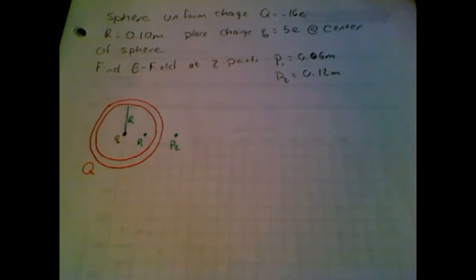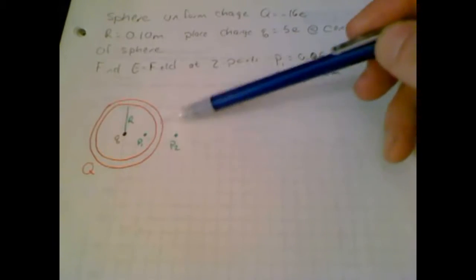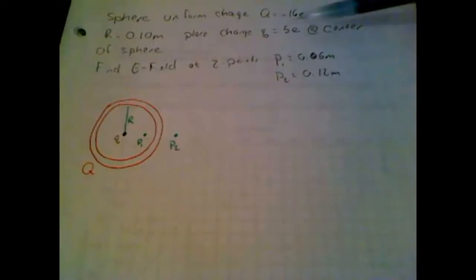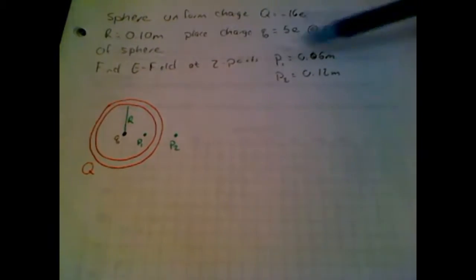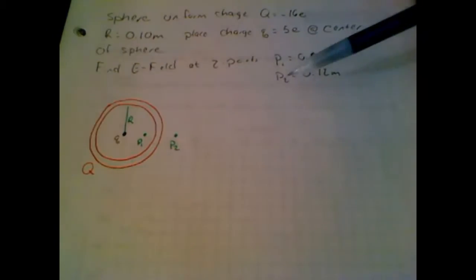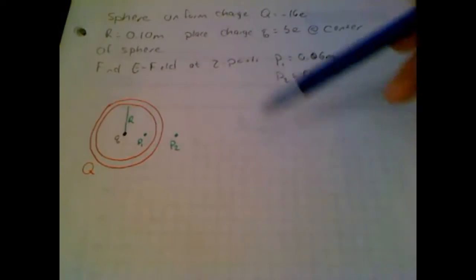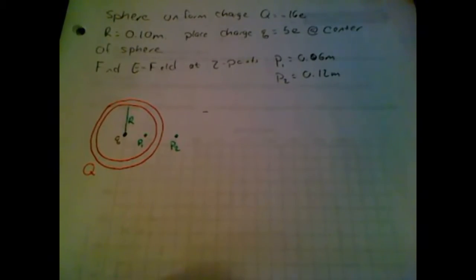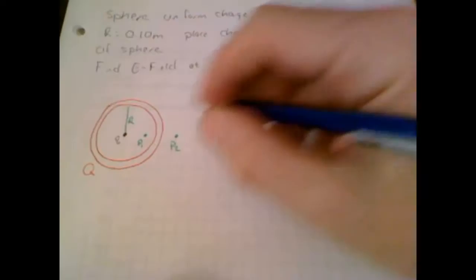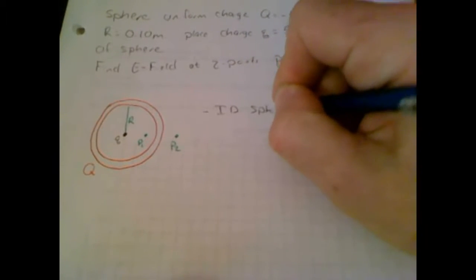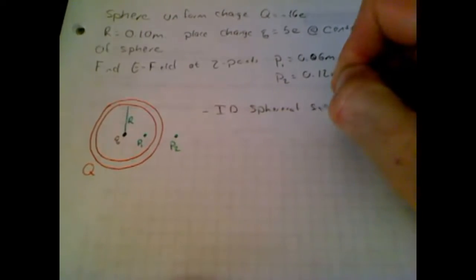Now, drawing a sphere isn't specifically helpful. So over here, I drew a cross section of the sphere where I have this ring to represent my outer shell. That would represent the entire sphere. Point P1, which I know is inside my radius, a radius of 0.1, P1 is 0.06, point P2 outside of the sphere. I'm going to look at these two different points in two different steps. Things that we need to remember: we're going to apply Gauss's law, which means since I'm dealing with a sphere, I'm going to apply some kind of symmetry. I'm going to identify that we're going to use spherical symmetry.